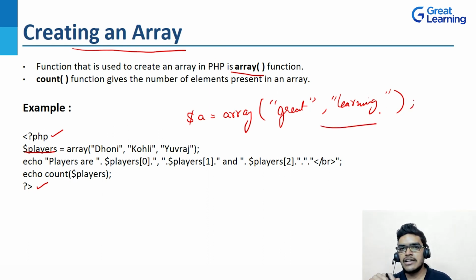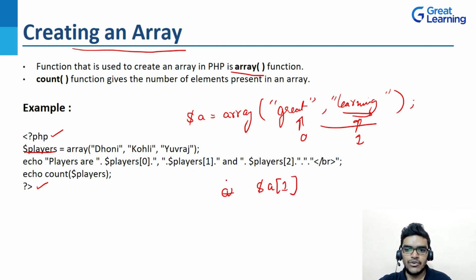Now as I told you, if you want to know the learning value then it can be fetched through indexing. So what I will do now, I will write simply $a, that is my variable, and as I told you, indexing will start from 0. So this is the 0th position, this is my first position, and if I write the first position here, and before that write echo, then you will see that I will get my output as learning. So in this way we can get the value through indexing. So the value can be fetched using indexing. So this was the basic idea about an index array.